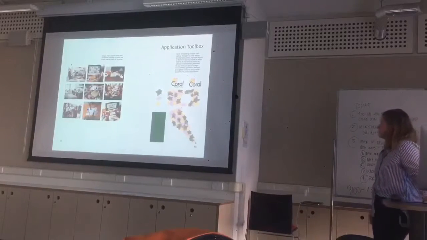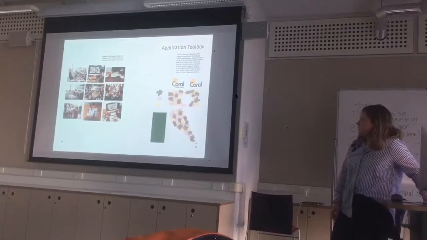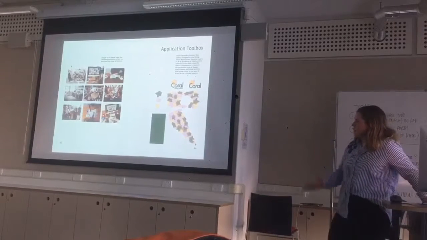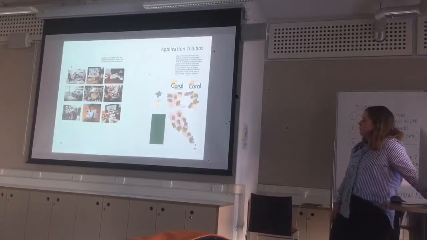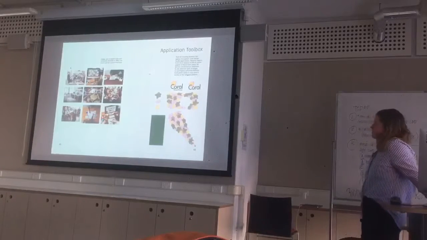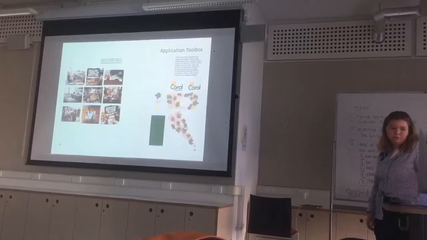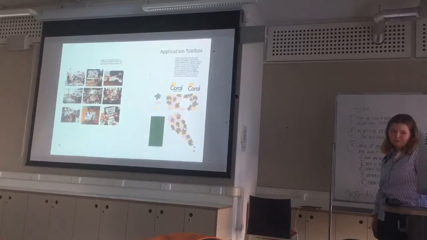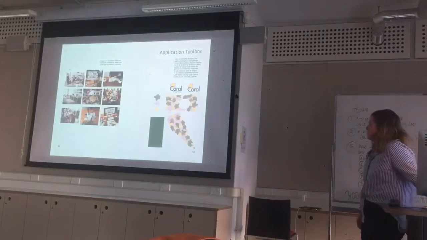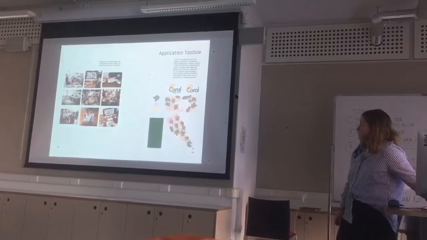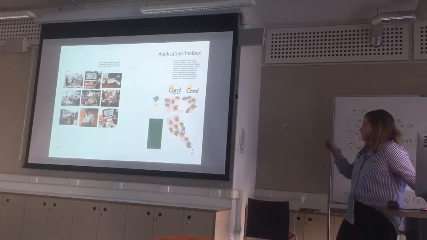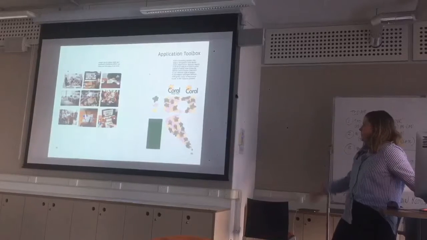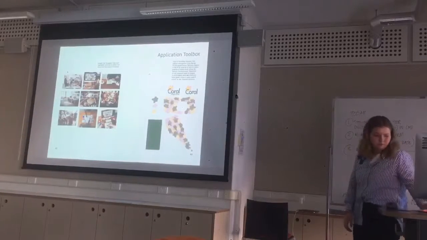So the application toolbox, these are sort of the images, like the feel that I'm trying to do in my application, so that it looks lively and quite team oriented because the brand value is inclusive. And then with the application toolbox, it's sort of using the colours from the colour palette in a lower opacity, and then also using the green as an accent colour to those.